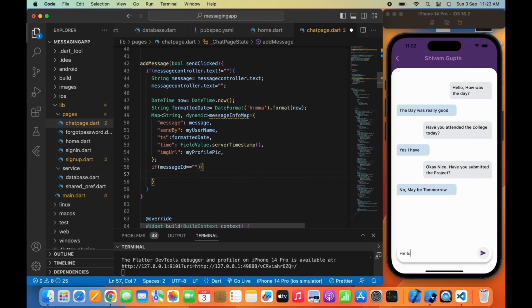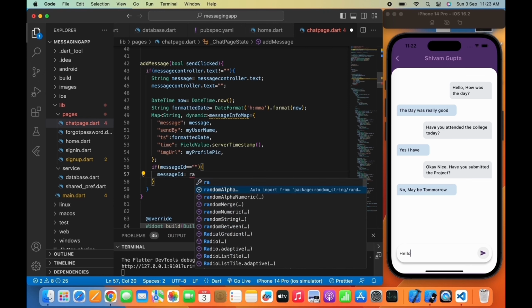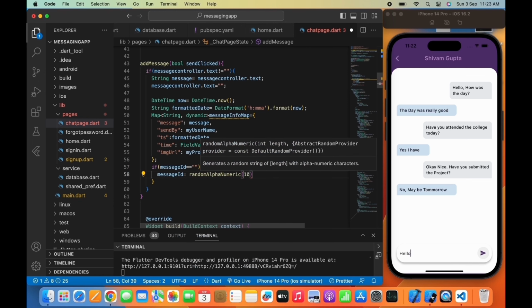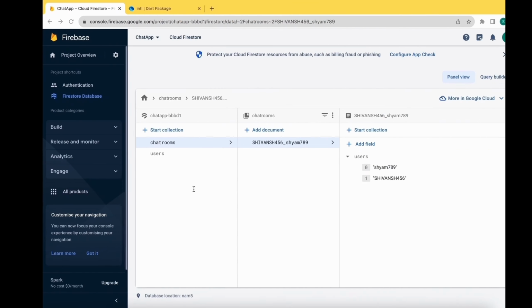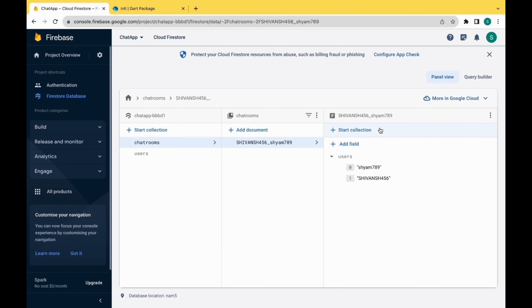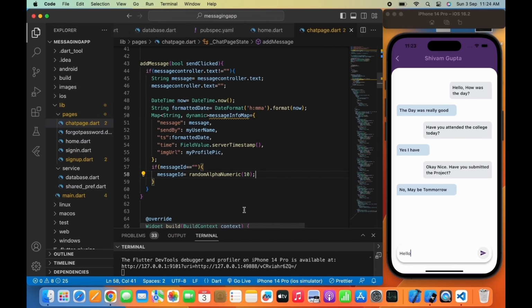So inside, I'm writing if message ID is equal to null or space, then I will pass a message ID with a random alphanumeric character here. And basically inside the collection chats, first the message ID will appear, and inside that message ID there will be the message we send to the other user.